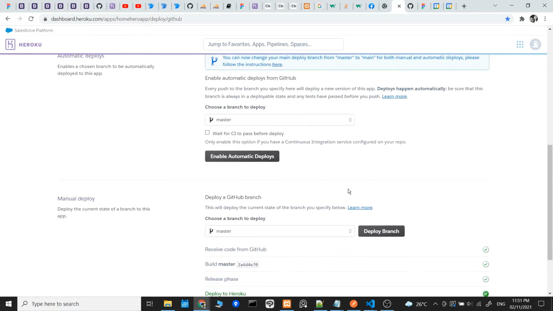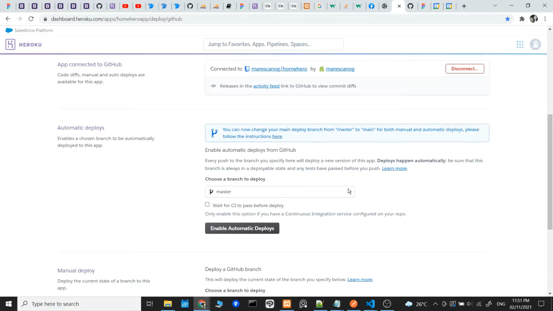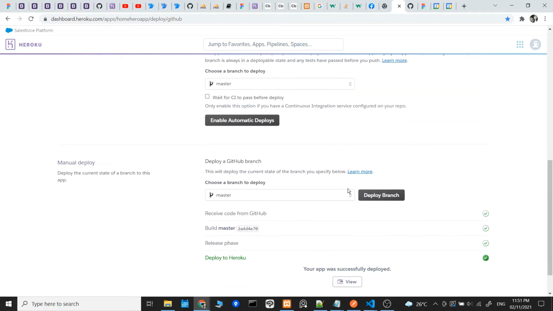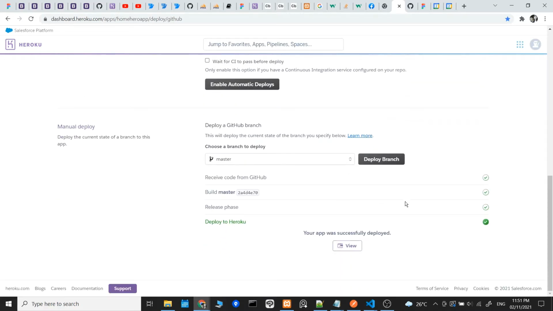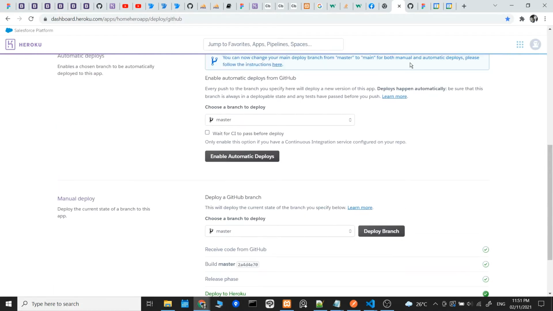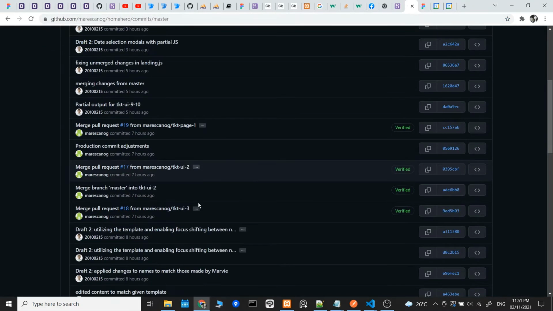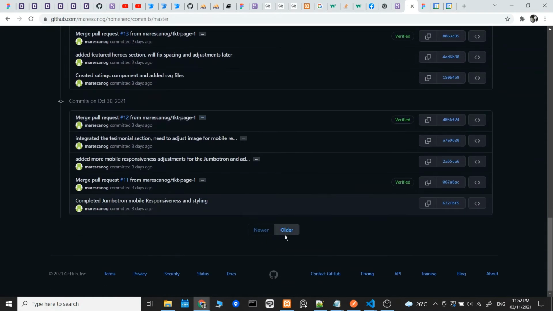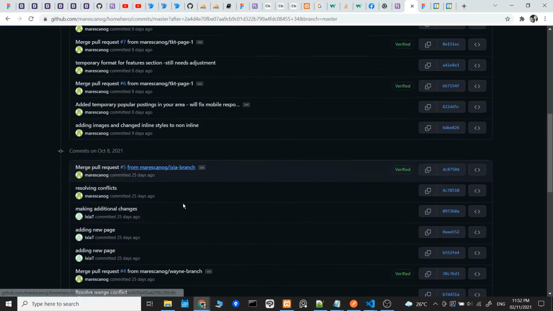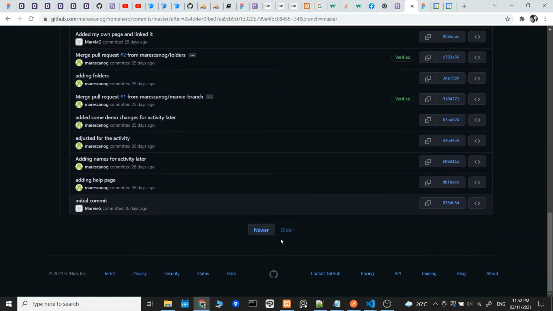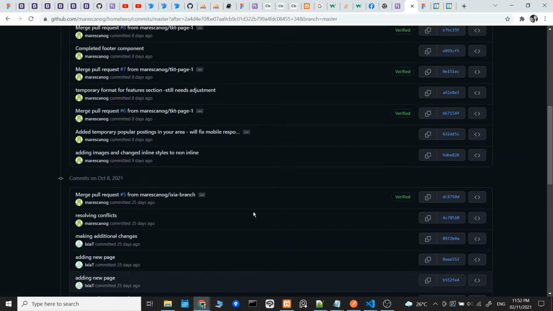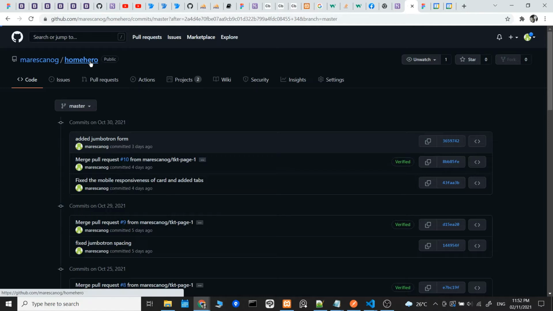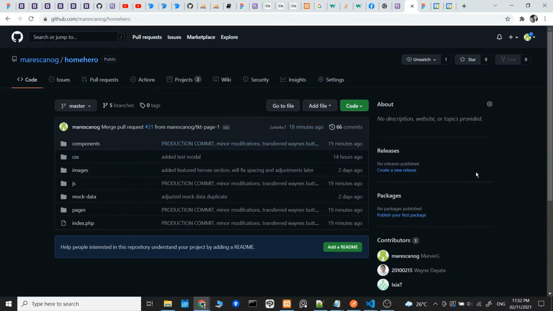Currently, we haven't set up automatic deployment because we're mostly focusing on creating the code for the project, so it's all manual. With GitHub, you can see who is committing what. If we view older commits, you can see commits by Ixia and also Ivana. So that's the GitHub projects and continuous integration.